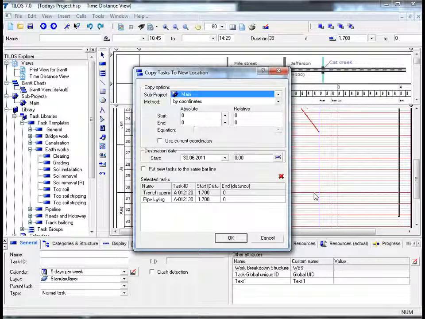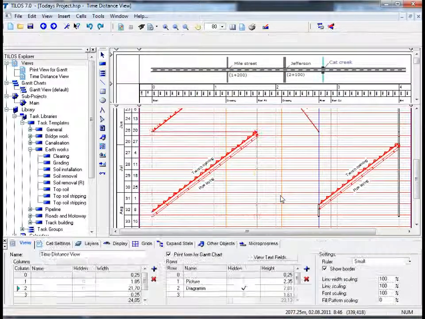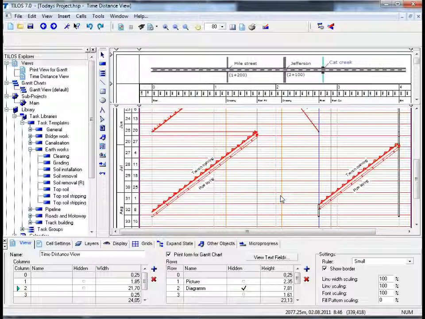This function will also enable you not only to copy the tasks but also to determine their coordinates. For example, up here I can choose 4000 as the start coordinate, 2700 as the end coordinate, and I can also choose the destination date, i.e. the start date too. So by choosing this option and clicking on OK and then clicking on my main working area, I have now successfully copied a group of tasks, and in doing so I have also applied different coordinates, so this task has now been copied and appears at different coordinates in your main working area.